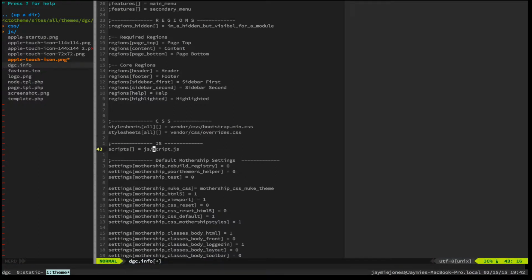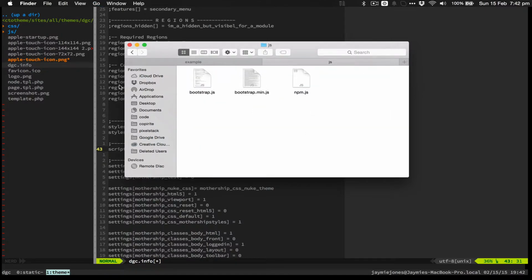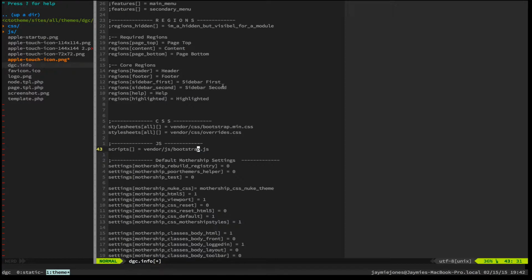And then we will do our vendor JavaScript and Bootstrap. Pretty sure it was. Let's have a look. Yeah, we can just do Bootstrap. You can include either the full version or the min version. Drupal will compile that for you as long as you put those performance settings on.